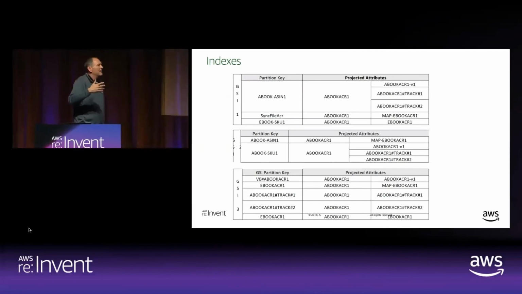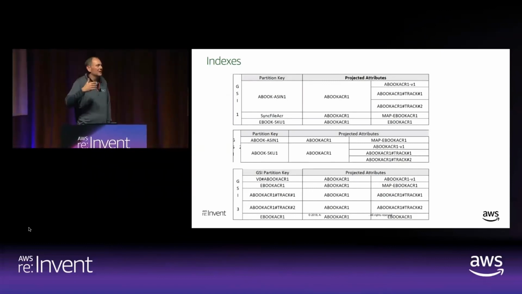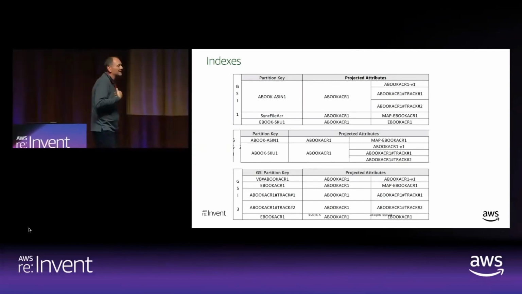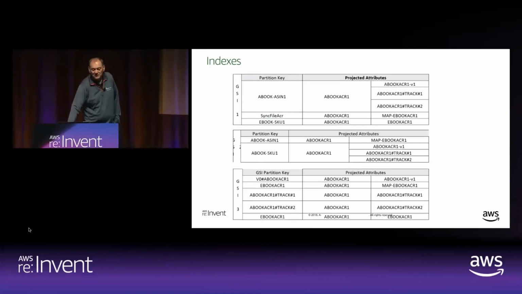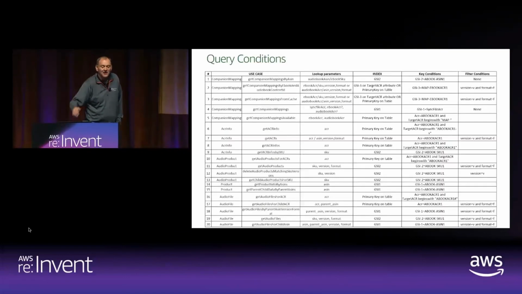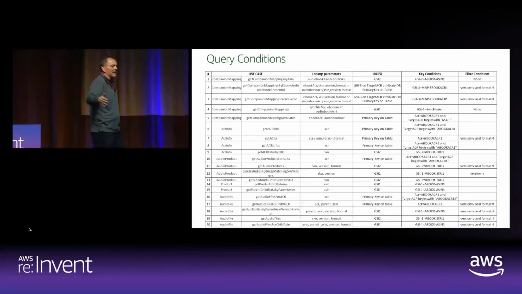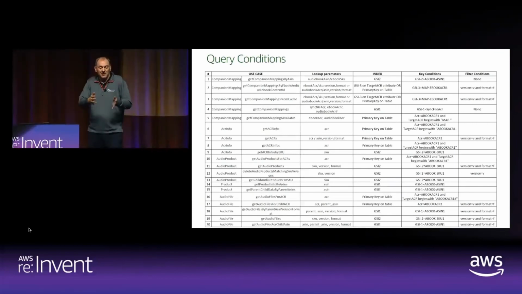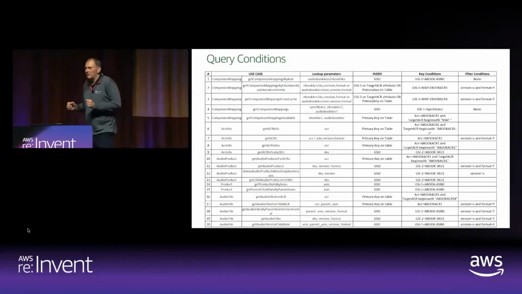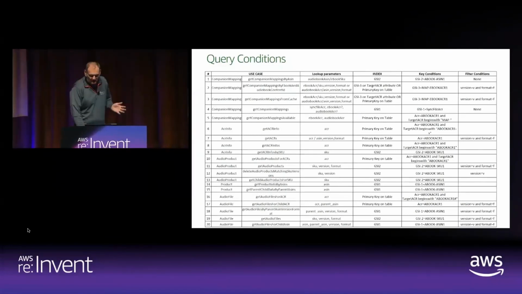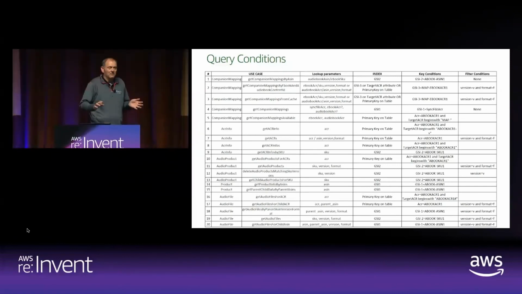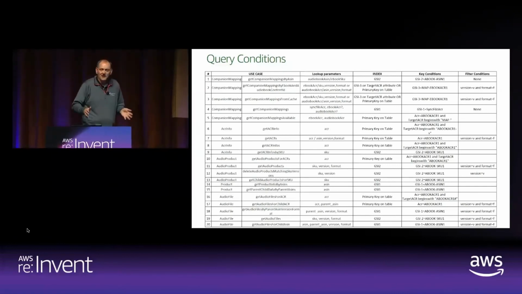What ends up happening here is that the computer is what's reading it. The sort key is what defines what comes back off of the GSI. And what we ended up doing was just taking their 20 access patterns and extending the table, so to speak. Again, big eye chart here, but it's not terribly difficult. If you look at the first 3 columns, that's what they gave us. Then what we said is, okay, query this table or this index with this sort key condition and these filter conditions, and that will satisfy your access pattern. So these guys basically, we did 3 indexes, 1 table, 20 different access patterns.